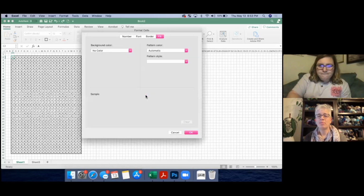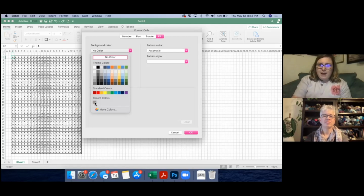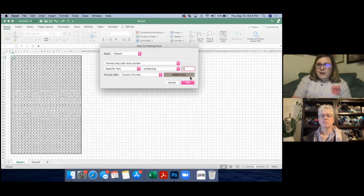Because you picked a dropper color, not that. Right. And I'm going to do my fill, my background color. Because I have already used the dropper to select my color, it's down here under the recent colors. Oh, yes. Okay. So I know that I want my background color to be that taupe. Now I could click OK and be done with it, and all of my A's would be formatted like this. So you'd still see the letter there.